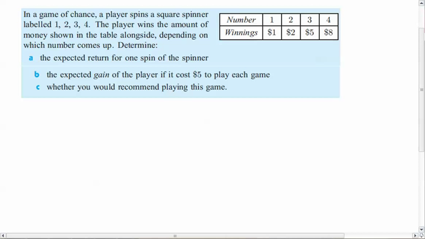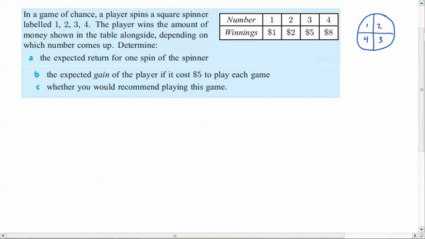Alright guys, I wanted to look at one question that looked at expected value and a fair game or gain. This particular problem is a game of chance. There's a spinner. It's a normal spinner cut into quadrants, so if we draw it over here on the side, it's just circular, cut into 4 pieces, 1, 2, 3, 4. Each one is exactly the same size. Depending on which number comes up, that's how much money you win.